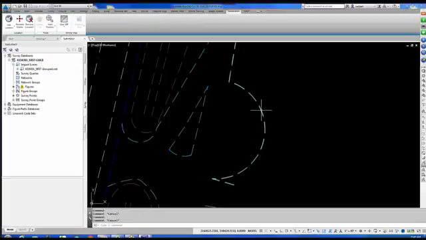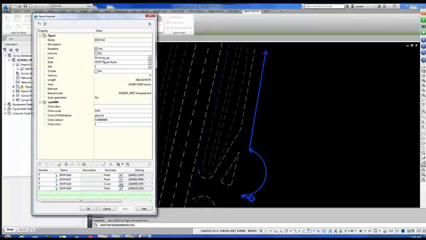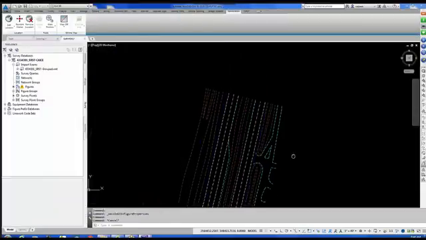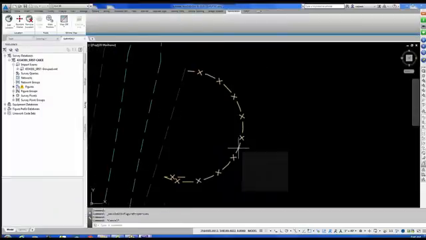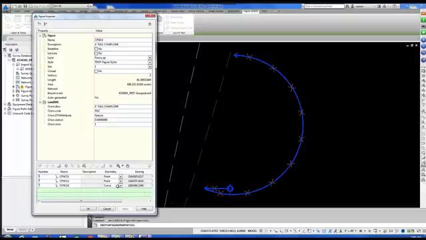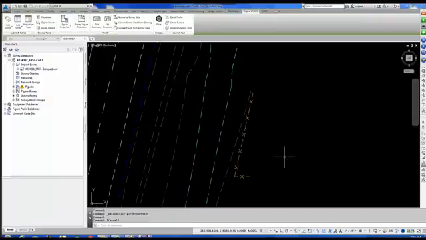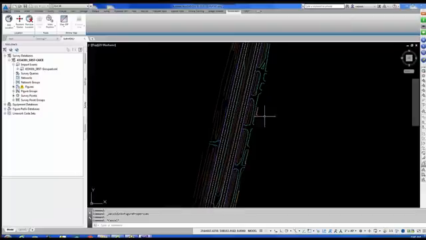Okay? Let's pick on this survey figure. And it's got a problem. It's got one piece of geometry that's set incorrectly when it was collected. So I'm going to change it to a point, hit apply, hit OK. All right, that looks good. All right, let's zoom down here. Well, I've got a fence. Now, that's not correct. So I pick on it, survey figure properties, and again, I've got a coding error. Change that to a point, hit apply, and OK. Again, everything that I'm editing right now is being sent back to my survey database, and I'll prove that to you here in just a few minutes.